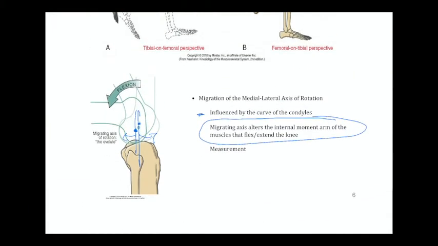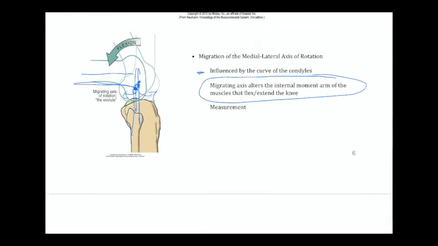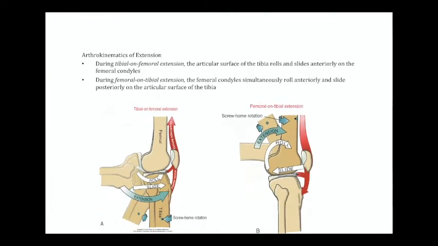A lot of this is we use this for measuring the knee angle, right? So when we're measuring the angle of the knee, we would use the axis of rotation and come down this way. I would say that most of the time, if you're in this area, you'll be fine. So not super important, but just interesting to know.